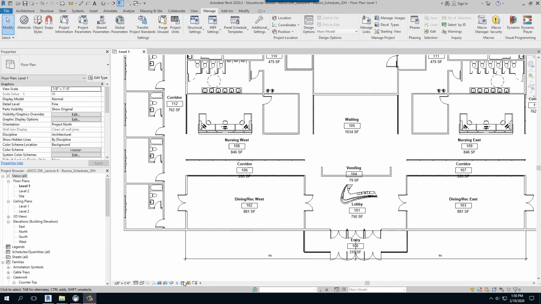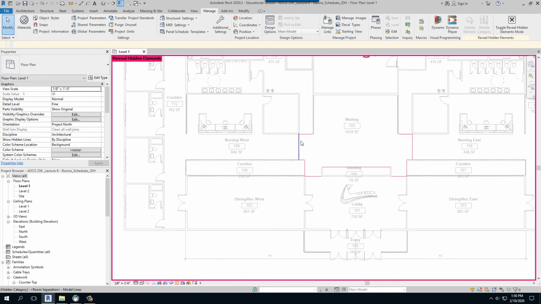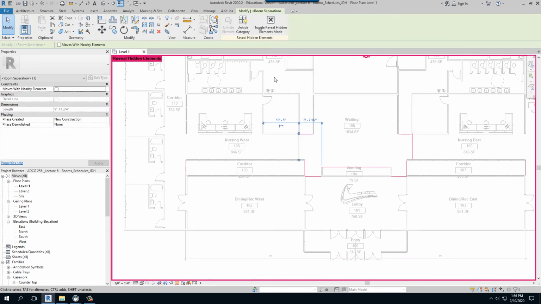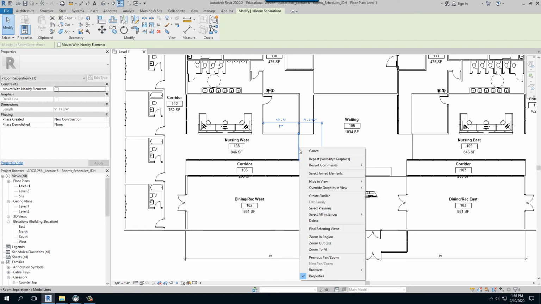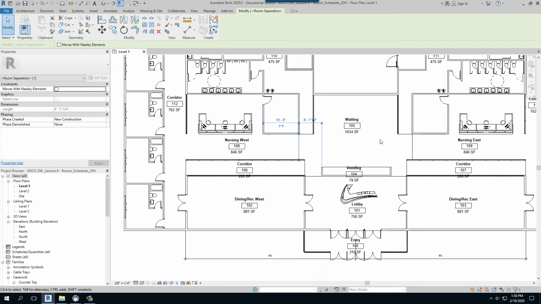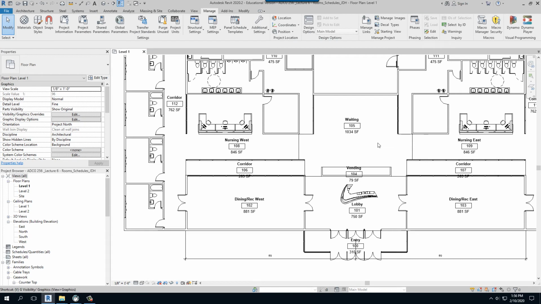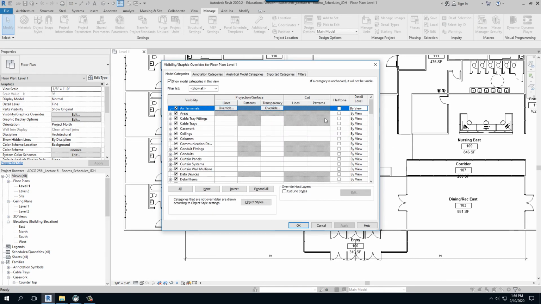So what we discovered is that when we don't want to see our room separators and we want to turn them off, we could just right click and say hide in view category. Or the other way to do it is through VV.